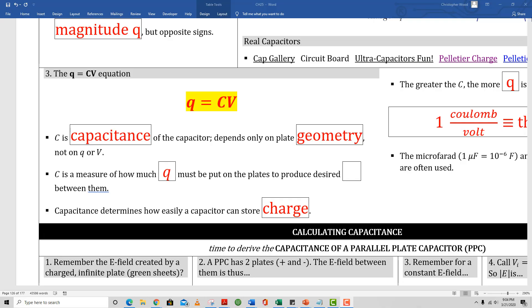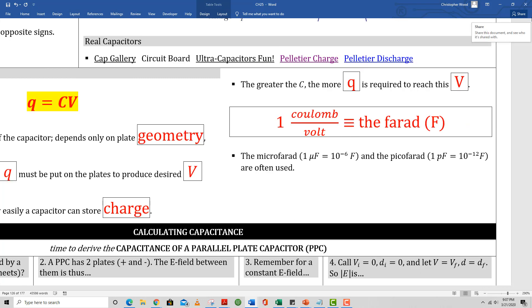Box number three, here's the Q equals CV equation. It relates capacitor charge, capacitance, and voltage. So we need to know what capacitance means. We should first note that a capacitor's capacitance does not depend on anything other than plate geometry. Later, we'll update that statement, but for now, only the plate size and the plate separation determine capacitance. Capacitance is a measure of how much charge must be deposited on the plates to produce a desired voltage between the plates. Another way to think of it is capacitance determines how easily a capacitor can store charge. The Khan Academy videos I assigned really go into this very nicely and will make things super clear if they're not clear already. We have a brand new unit. If we did dimensional analysis on the Q equals CV equation and isolated for C, we would see that capacitance is given by coulombs per volt, which we will call the farad after Michael Faraday.